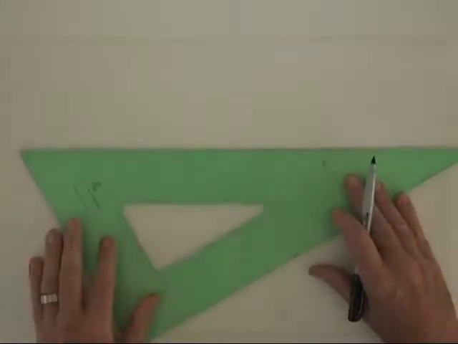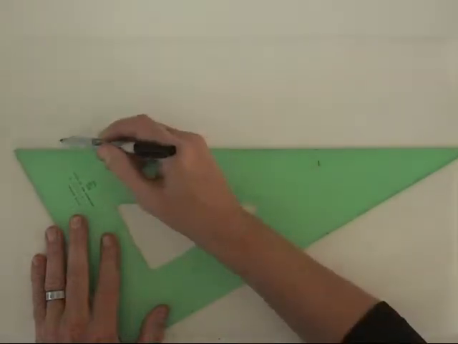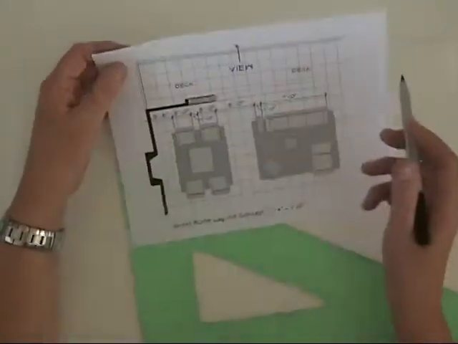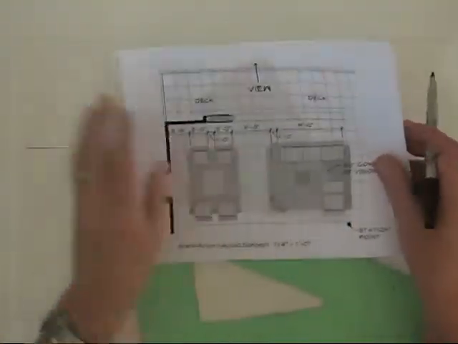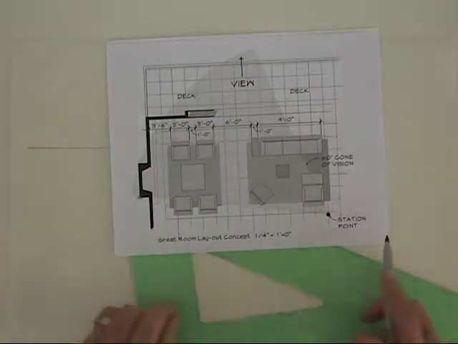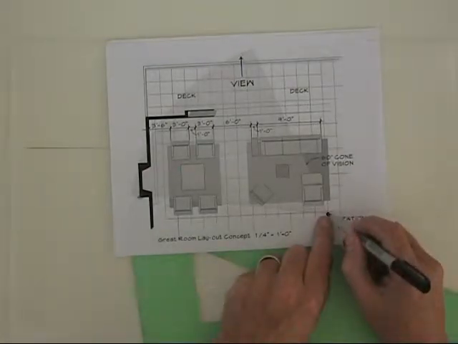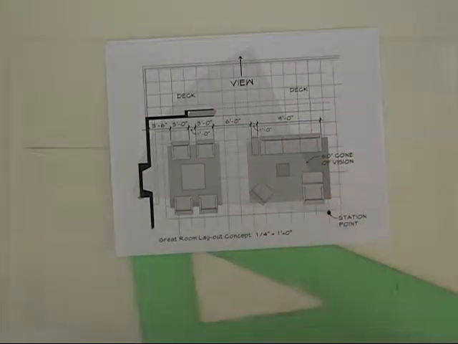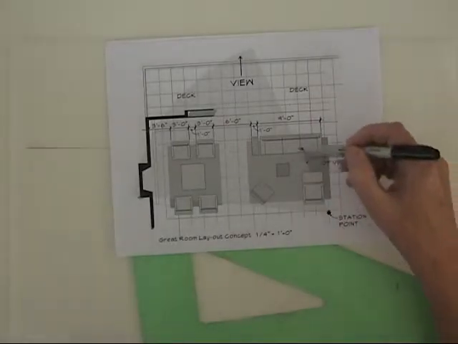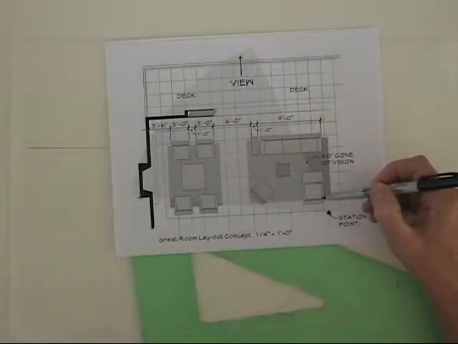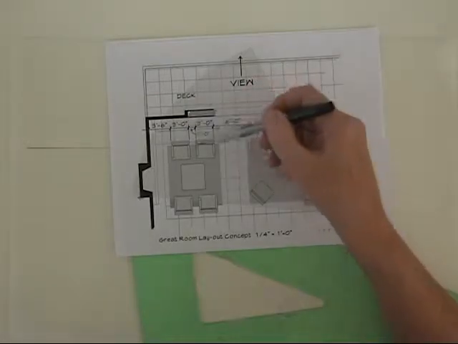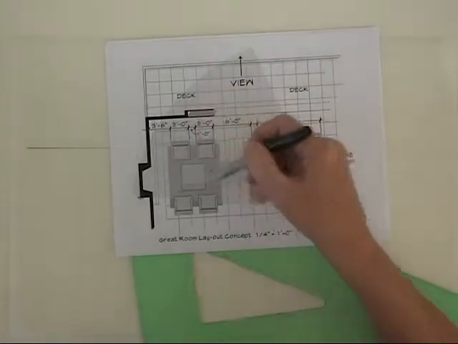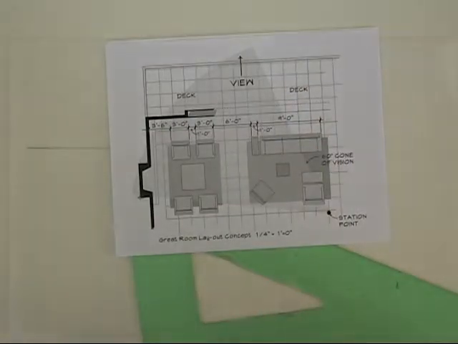So let's start this drawing, as we do all of our drawings, with a horizon line and vanishing points. And this time I can look at this drawing again and take a closer look at the cone of vision, which I laid out here. So you can see if I was standing at this point, looking at this room within the cone of vision, so the drawing does not get distorted, I would see about half the sofa, part of this chair in the foreground, and then I would see the window wall, the deck, the fireplace, and this half of the drawing.